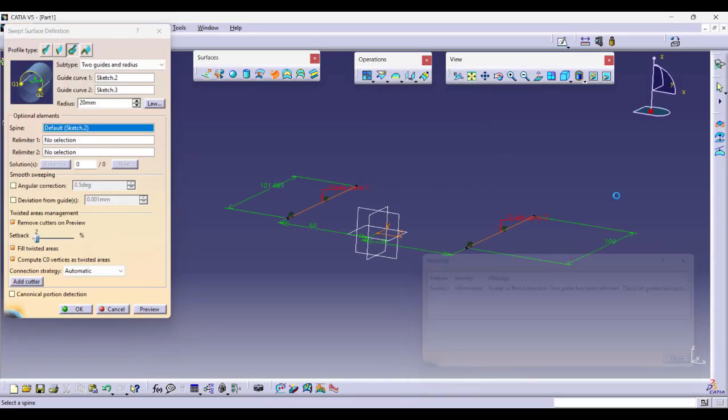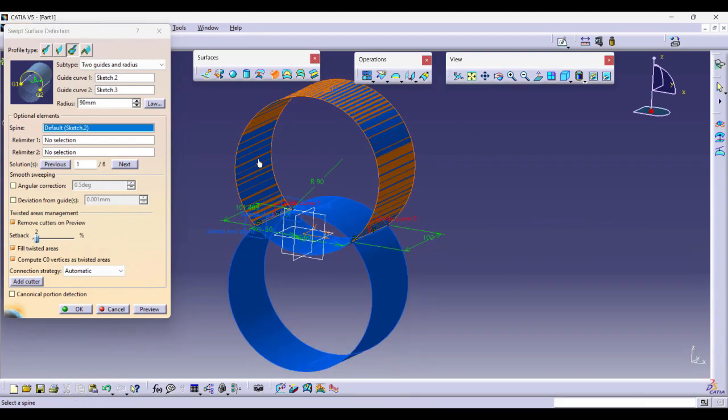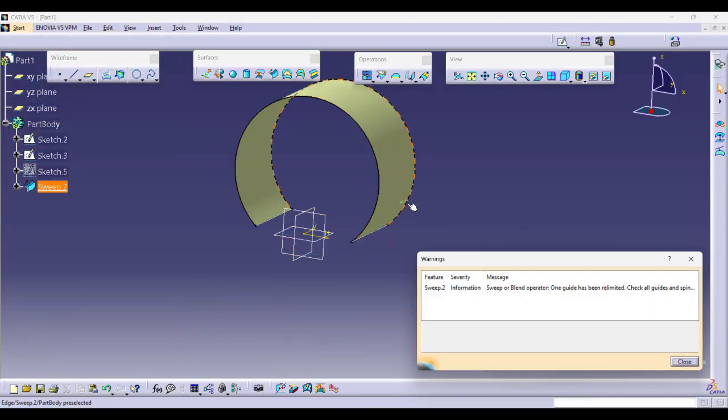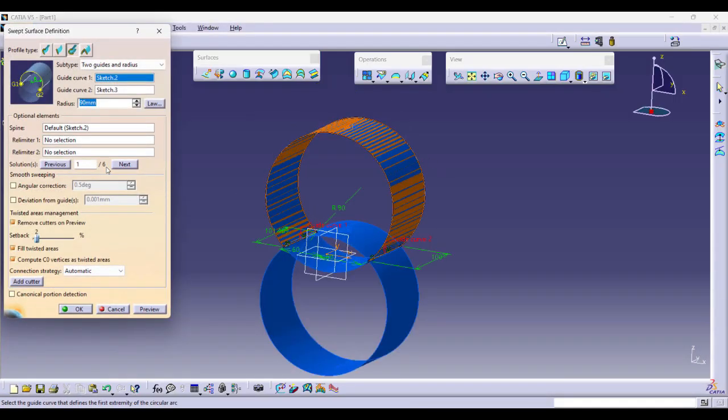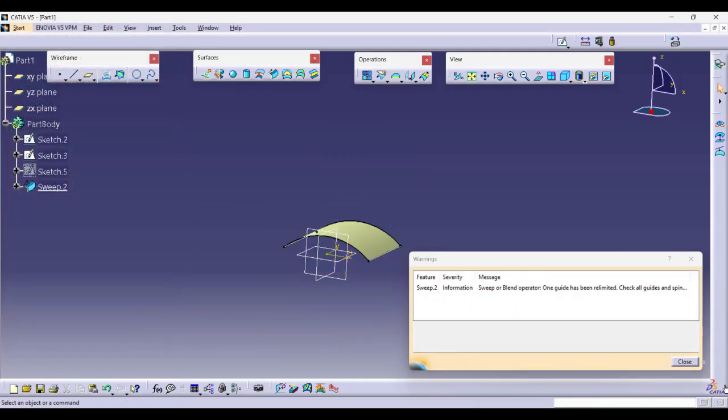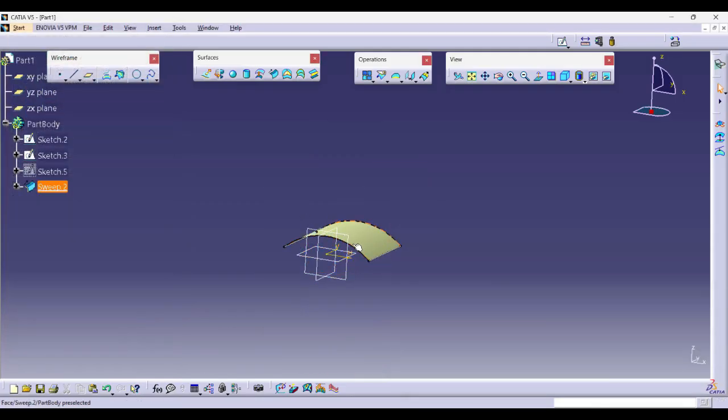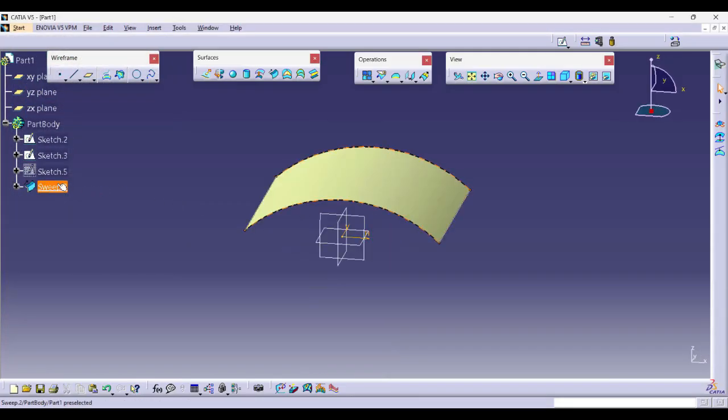So I'm going to cancel it and we are going to take this radius a little bit more value. I'm going to say this value as 90 mm. Say preview. So here we can see the surface has been added according to the radius 90. If I say OK, we can see this surface is coming. Now while adding this surface, there are going to be multiple solutions. We can say there are going to be 6 solutions here, in which first one we have seen. If I say next and say preview and say OK, so this will be the surface which is going to appear here.